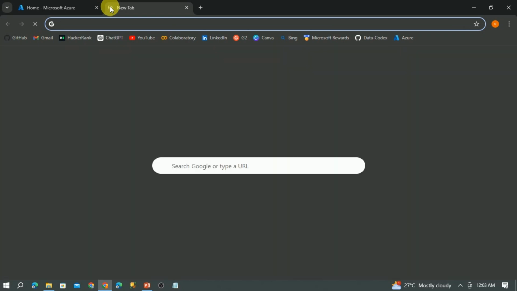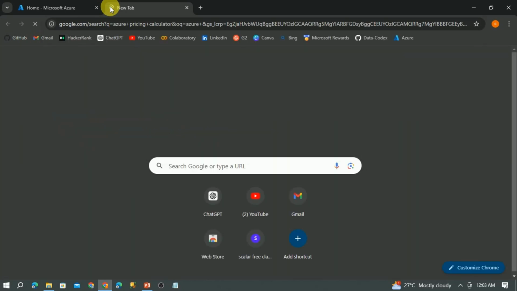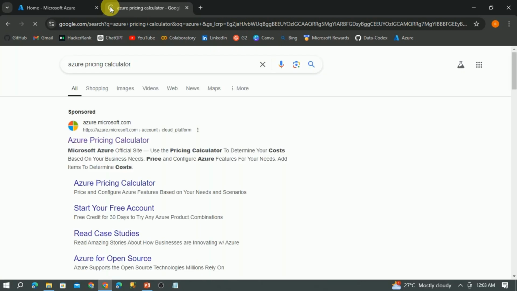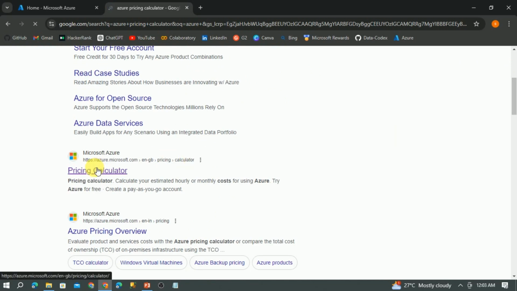So let us see the cost comparison for the resources. Let us search for the Azure pricing calculator. Let's click on this pricing calculator.